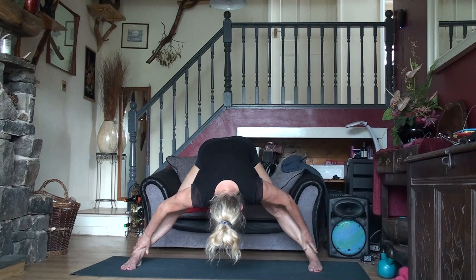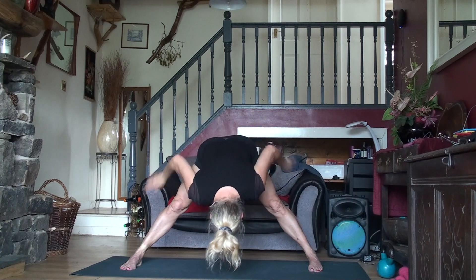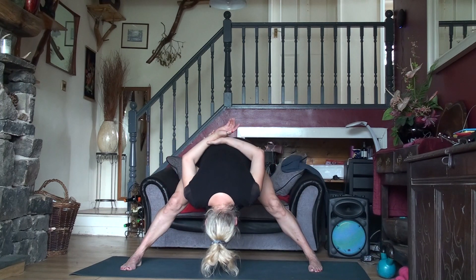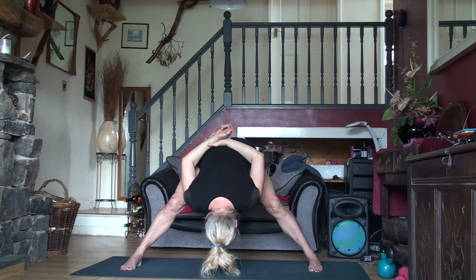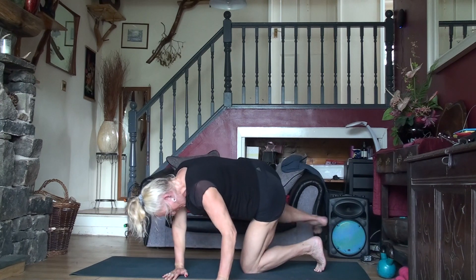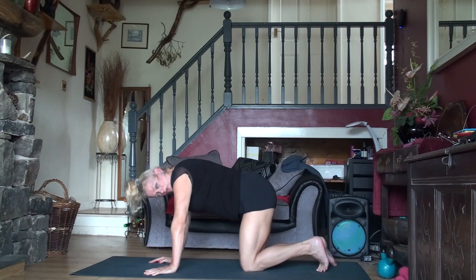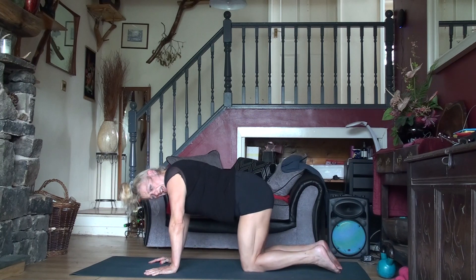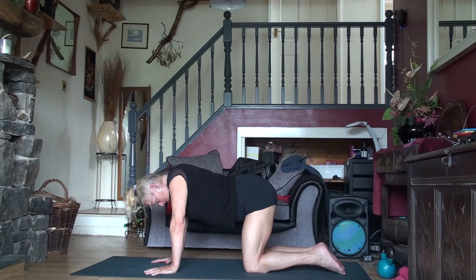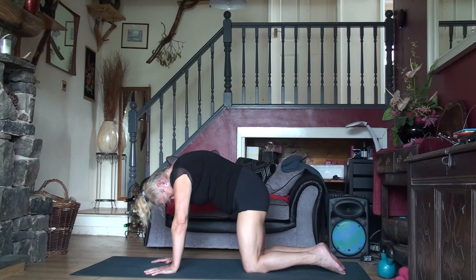Come back to the centre. Now we're going to take the hands behind the back. If that's too much, go to your safe position. If you need to bend your knees, do so and come over the back side. Then place your hands on the floor, turn a little, come onto your knees — on your hands and knees. Because you need to do it really delicately. Arching your back and sticking your tailbone up. Doing it again.